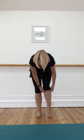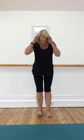Okay? So, you want to use some weights for this one. You can use a can of beans or a bottle of water, whatever it is, it's nice and easy, or just do it without. It doesn't really matter. Okay? So, feet are parallel, hip distance apart. Make sure you've got length, chest is nice and open. Length in the back of the neck. We're going to take the weight over to one foot. It doesn't matter which one, again, you can do whichever one you want.